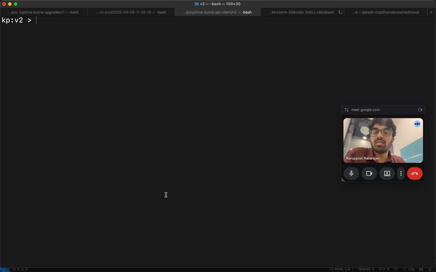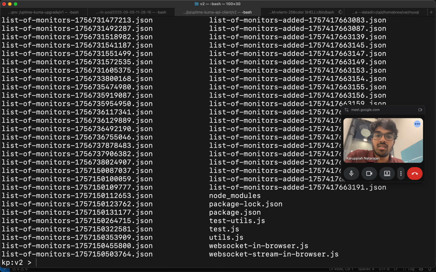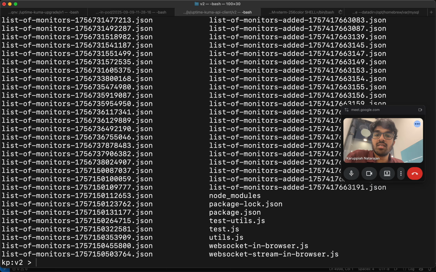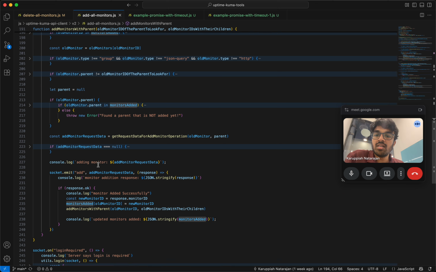I can also look at monitors added to see how many monitors got added. The list of monitors added, right? Basically, if you look at this, current monitors added, and all that.